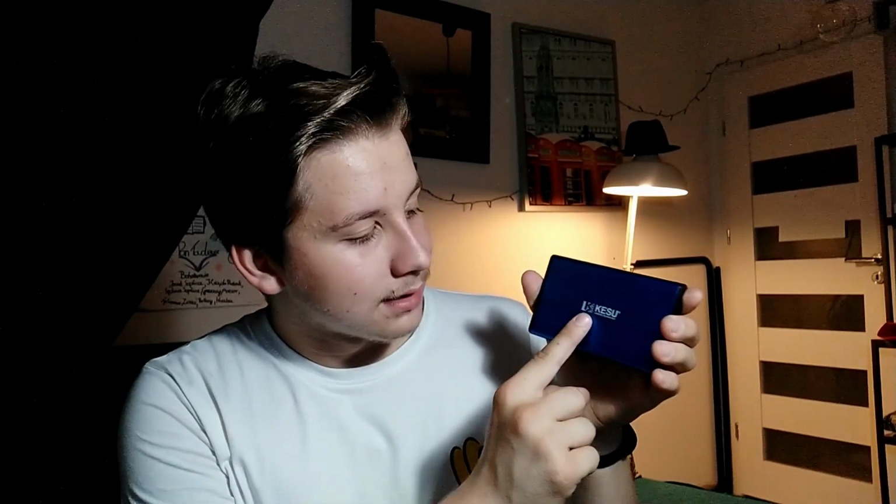So the next thing is of course our SSD. I can open this pocket, take my SSD and tell you more about it. This is an SSD from a company called Casio, I don't know. This is the SSD that our neighbor bought for me as a Christmas present, and yeah, I've got it. And this is a super nice SSD. It comes with this beautiful blue cable, which is matching this SSD case.